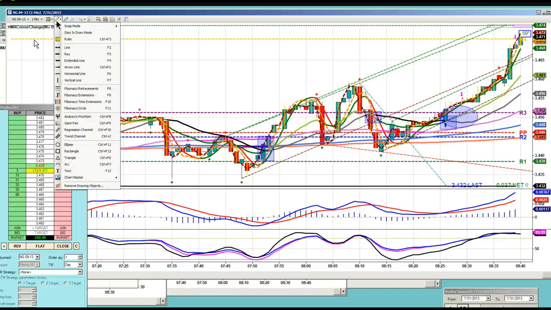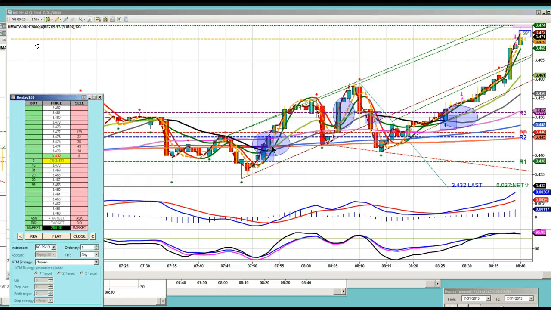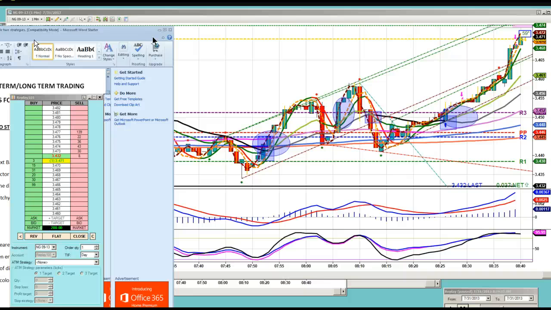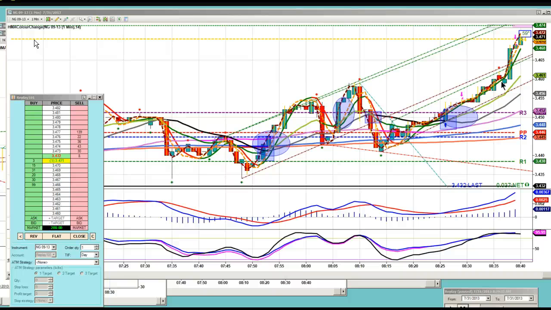So even if you took the touching candle or this candle here, like I said, if things change, if you see a fractal or something to get out of it, you're still taking your 3 ticks or your 6 ticks. You're still taking price action because you're following the clear trade criteria. As long as you follow the rules for entry, you're still going to take price action on the trend, regardless if it goes through the R3 and makes it to the R4 on the first try. Second try, third try is a charm. Is that clear?